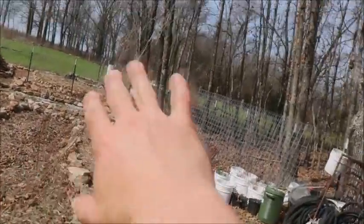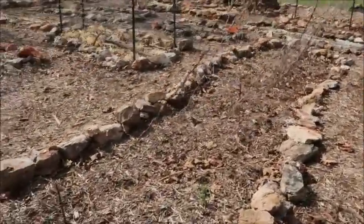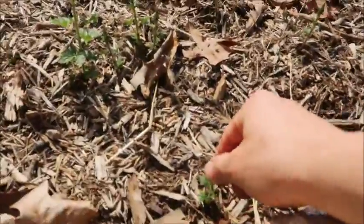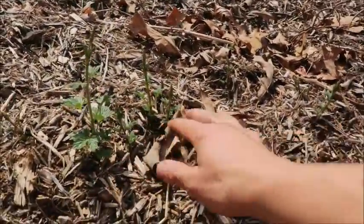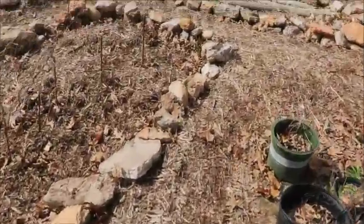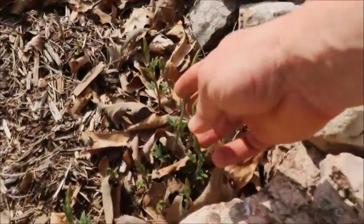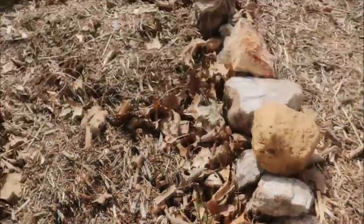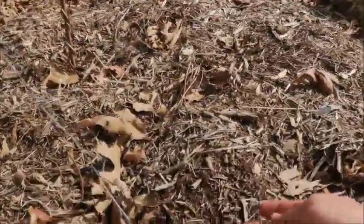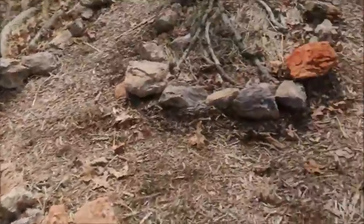Here's one of my perennial ones. This is the hops. They run up wires to a chain between the trees. Hops are most commonly used for home brew, if you're brewing beer, but you can actually eat these sprouts. Here they're coming pretty good, a number of them here. Looks like one of the guys on the end is waking up too. Another, and I've got some Cascade, some Chinook, some Sterling. I'd have to look at all the varieties again. More hops here. So, one of the perennial ones.